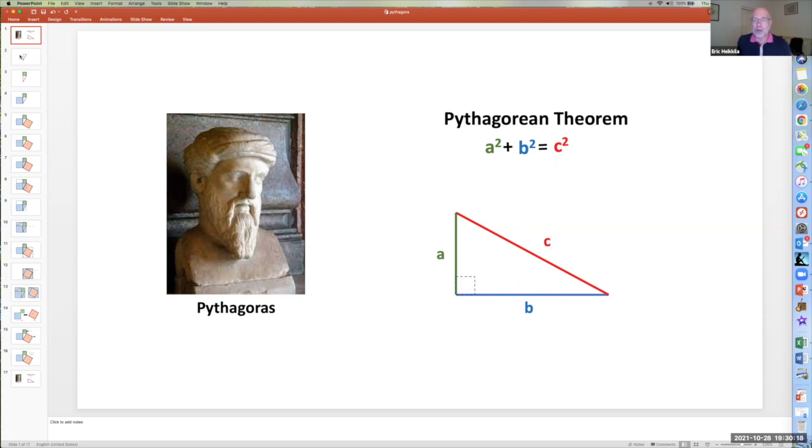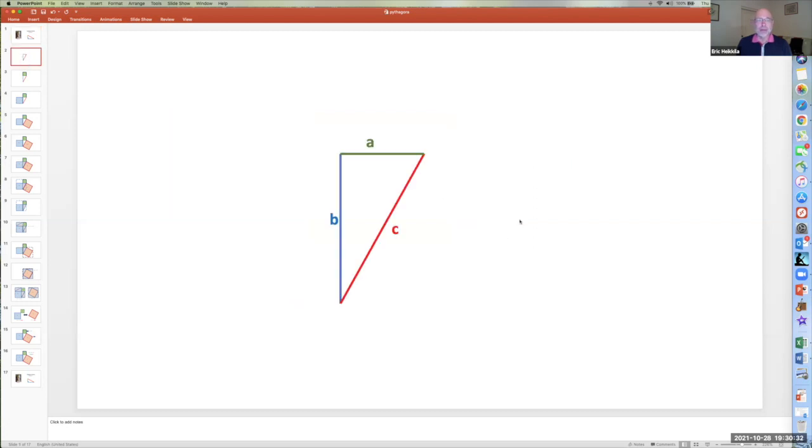Now one might wonder, how would someone have proved this theorem 2,500 years ago? Well, we can't be sure what he did, but here's one way he might have gone about it. Here's that same triangle, which I've just tipped over so that it'll fit on the page nicely as we proceed.